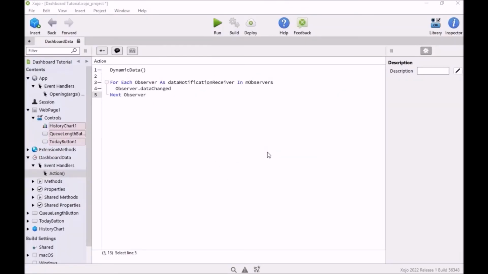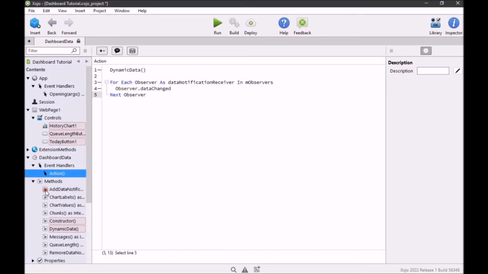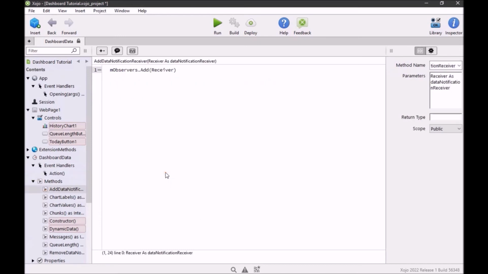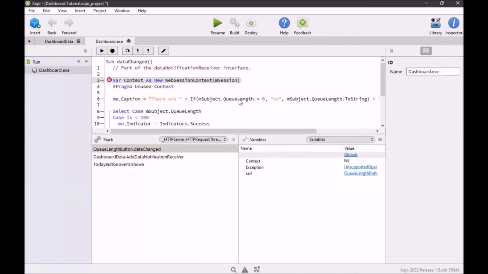Okay, so we want those buttons to update immediately. So the obvious thing to do here is in the Add Data Notification Receiver, we can go call Receiver Data Changed. This won't work. I'll show you what happens. Okay, we get an unsupported operation exception.